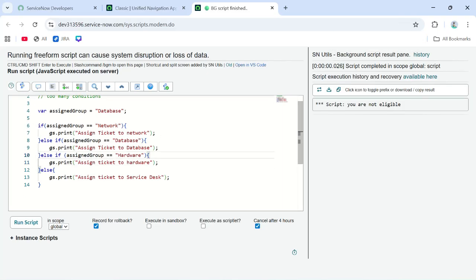So here there were four conditional statements. If the assignment group is network, you assign the ticket to network. If database, then to database. If hardware, to hardware. If none of them, then you assign the ticket to service desk.